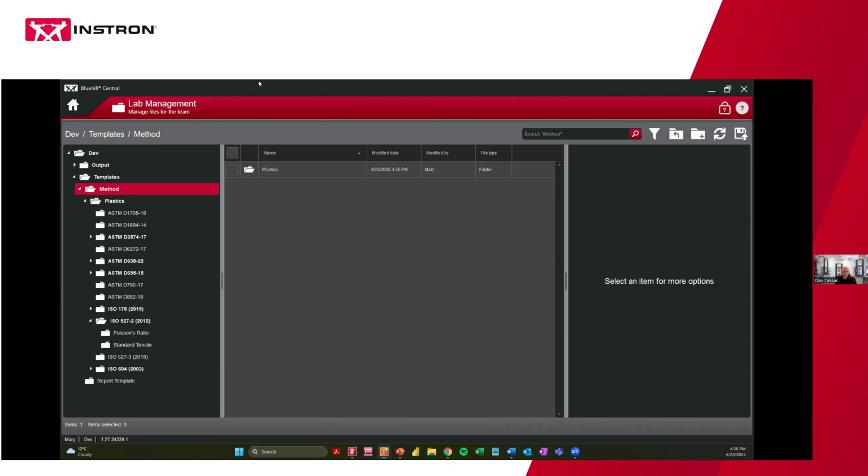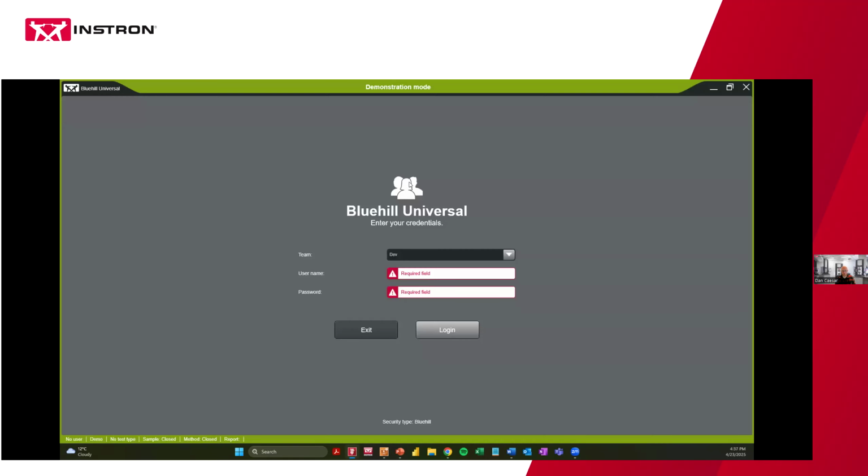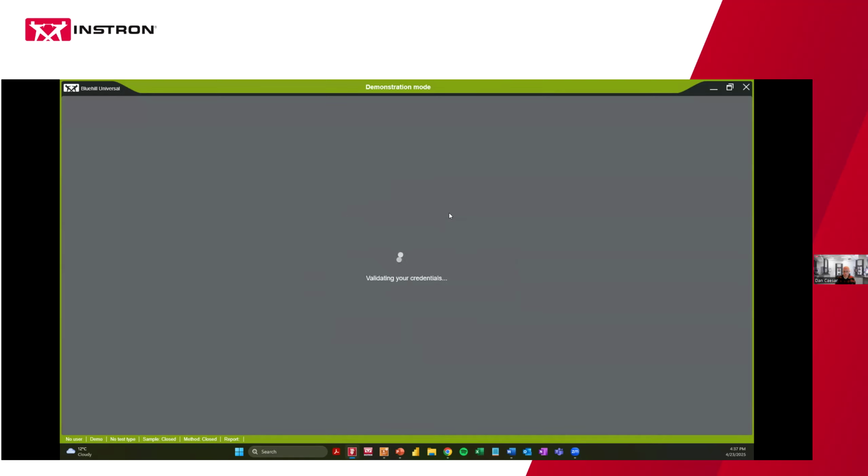Right now I'm in Bluehill Central, but imagine if I walk over to the test machine and I am looking at Universal. Again, you've created that team, so you'll be connected to the central database. You'll see that dev team that was created, and you can log in with the users that have been created.